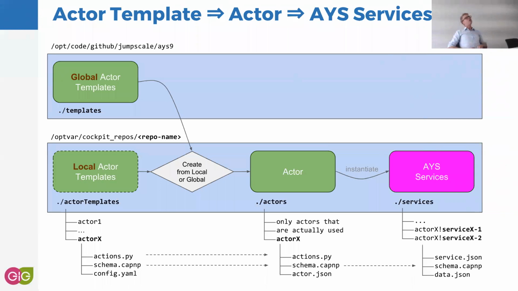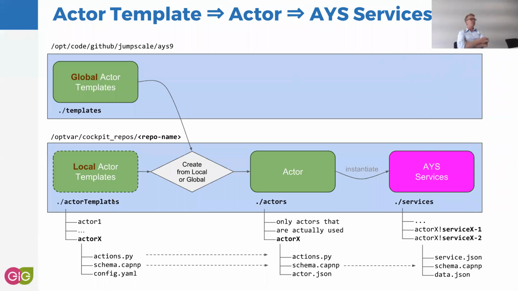The way we typically use that, for instance, is for customers. We typically have a repository per customer. And the customer one will never see the AYS services of the other customer. So that's one of the ways to map the concept of a repository. Typically you use it for isolating what you have for one customer and what you have for another customer. Now, also at the level of an AYS repository, we have a directory with the name actor templates.